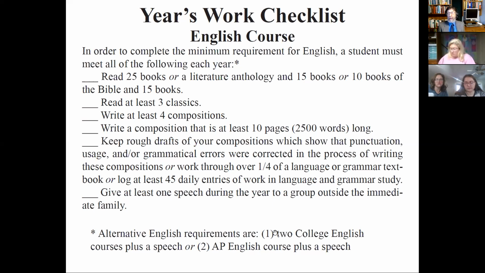Now, before I go on, I'd like to hear any questions about PHAA English requirements. And I'm not going to go on to the next topic until I've heard at least 3 questions. You can hold down your space bar and ask a question while it's held, which will unmute you while you ask. And then when you're done asking the question, you let up on your space bar, or else you can click unmute and then mute yourself when you're done. Okay, who has a question about our PHAA English course requirements?